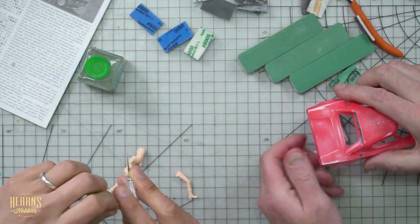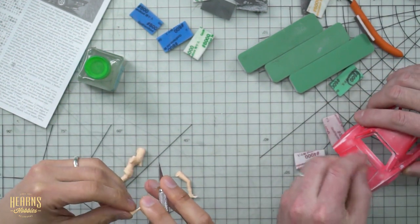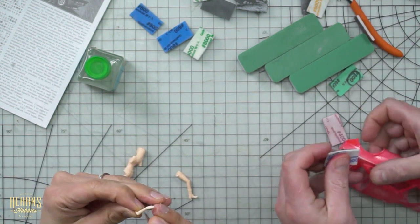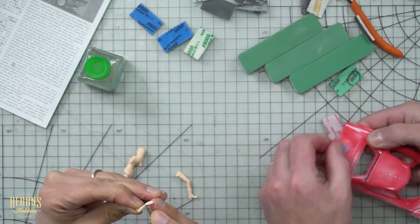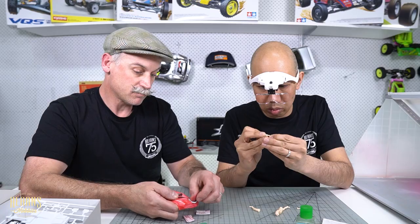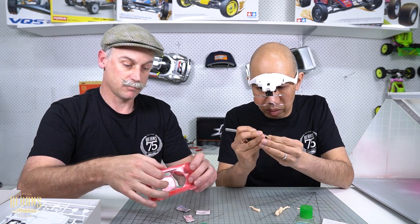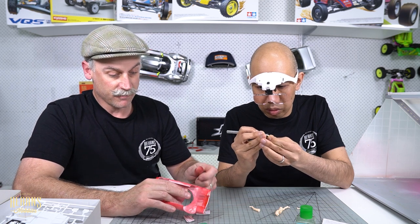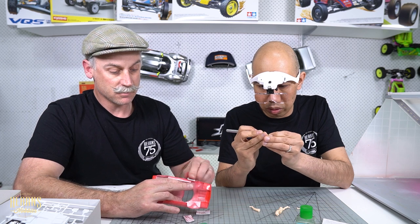You happy with that? Not really, but I don't know the desired finish. I want it to be scratch free. It's not going to be totally scratch free because we've just scratched it. Yeah, but I want the scratches to be like polish. Oh well, they're not going to polish, and you don't really need it to be polished now. And I can't be sure about this bloomingness. What, on the side? Well, you don't have to take it all off. The paint will cover that as well.